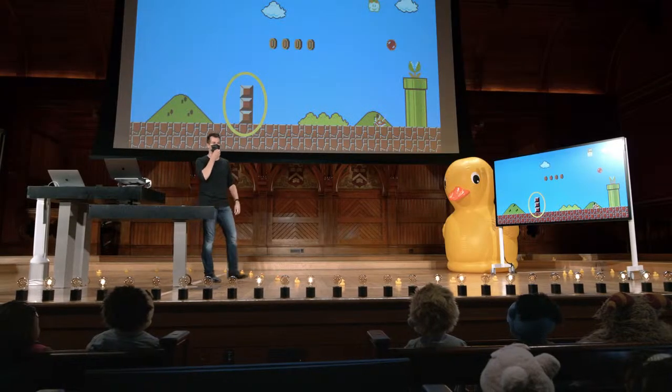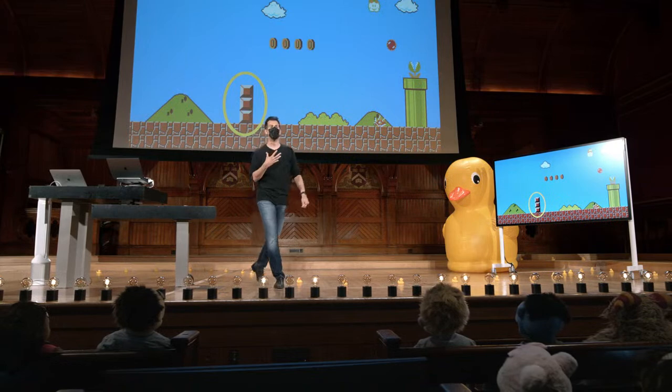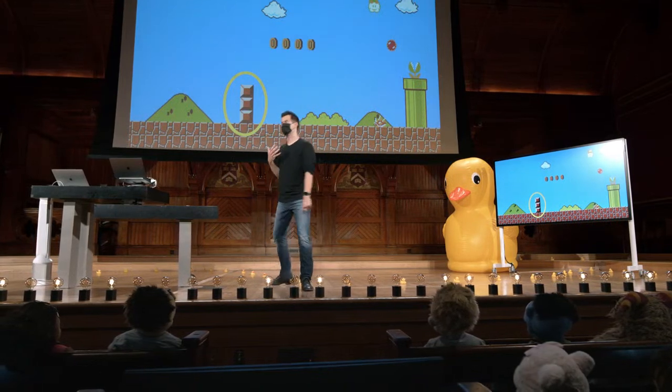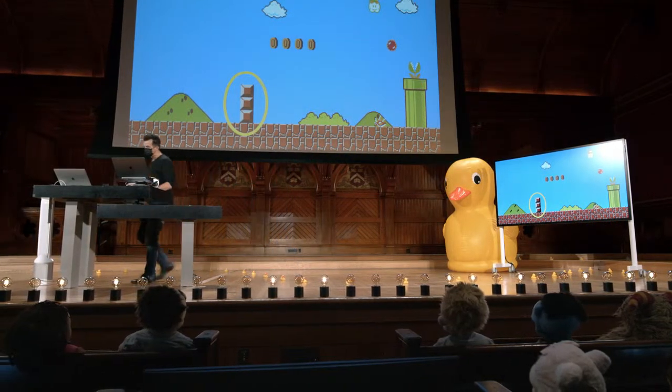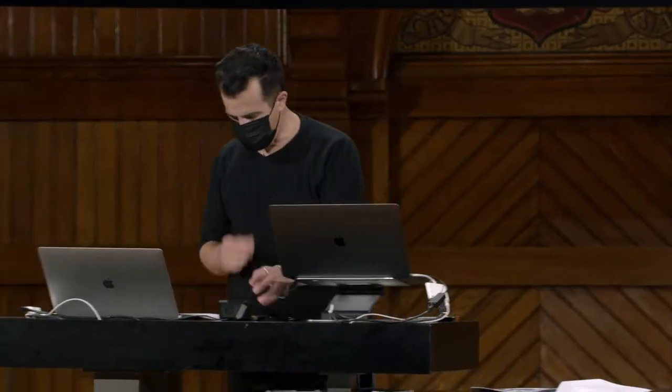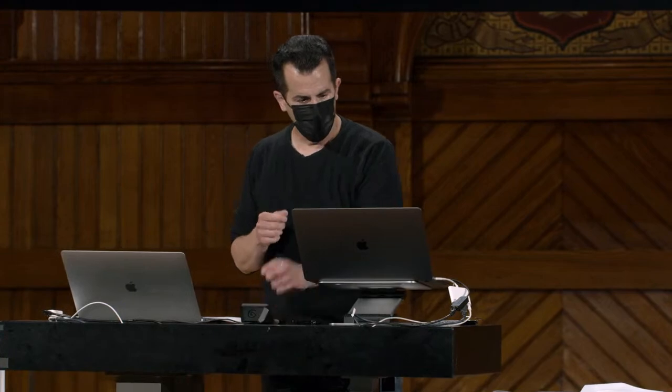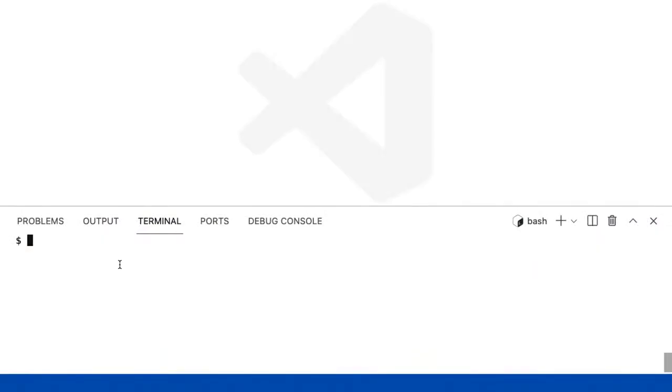Well, let's consider a very simple scenario from last time, for instance, when we were trying to print out various aspects of Mario, like this column of 3 bricks. Let's consider how I might go about implementing a program like this. And let me switch back over to VS Code here. And I'm going to go ahead and write a program. And I'm not going to trust myself, so I'm going to call it buggy.c from the get-go, knowing that I'm going to mess something up.